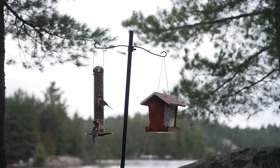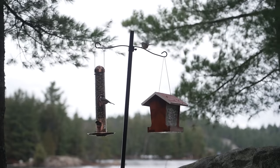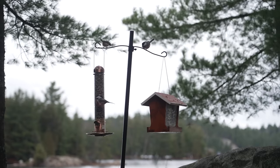Tomorrow's American Thanksgiving, and I want to say happy Thanksgiving to all of our friends and family in the USA. Because Carol's American, I'm Canadian, our kids are dual, we celebrate two Thanksgivings, one in October and then one in November, and then we have Christmas to look forward to. So lots of celebrations here at the cabin, but I hope you have a wonderful Thanksgiving, and we are going to enjoy our time here at the cabin, making lots of food, and just sharing with each other what we're thankful for. It's a really special day.